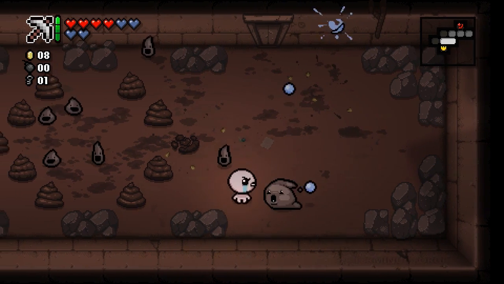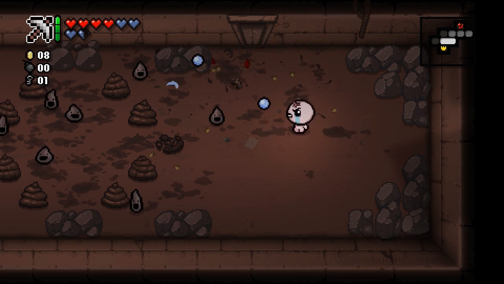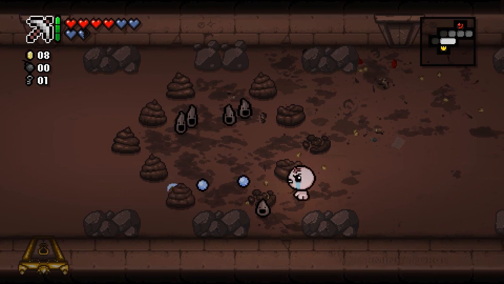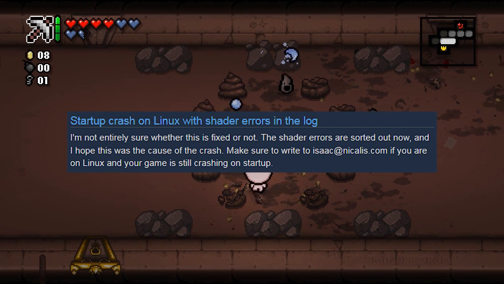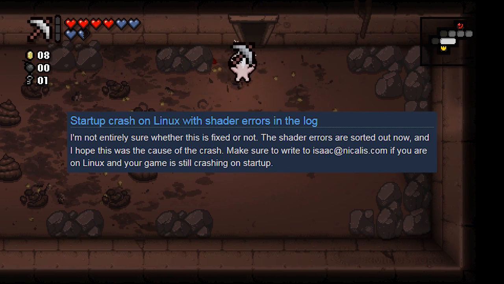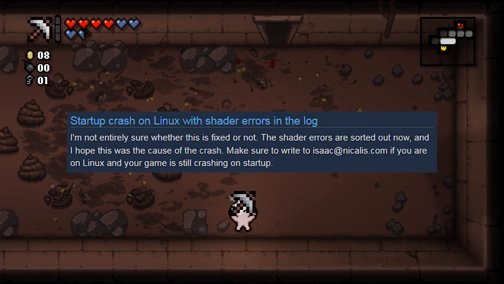Linux users have been experiencing their own startup error, which the devs believe involved shaders. The devs are still looking into this, but have made some adjustments to the Linux version that will hopefully have the issue resolved. Startup crash on Linux with shader errors in the log: I'm not entirely sure whether this is fixed or not. The shader errors are sorted out now, and I hope this was the cause of the crash.